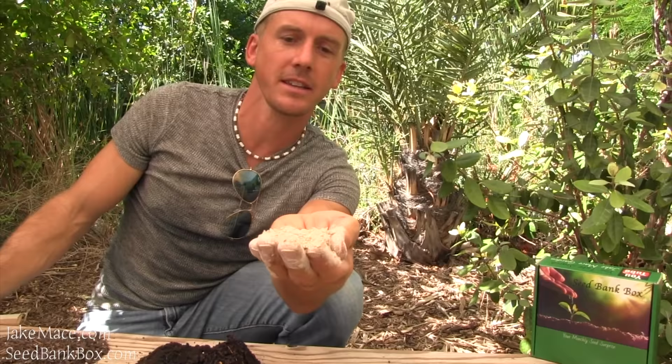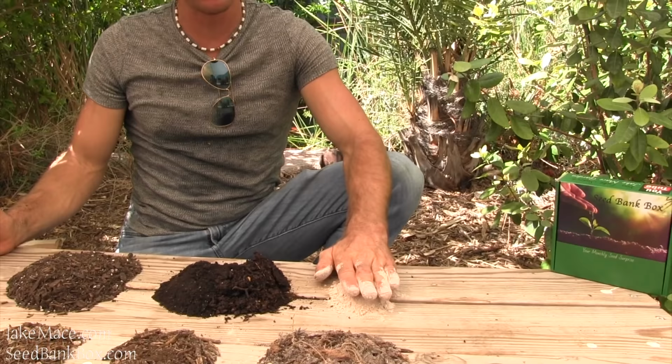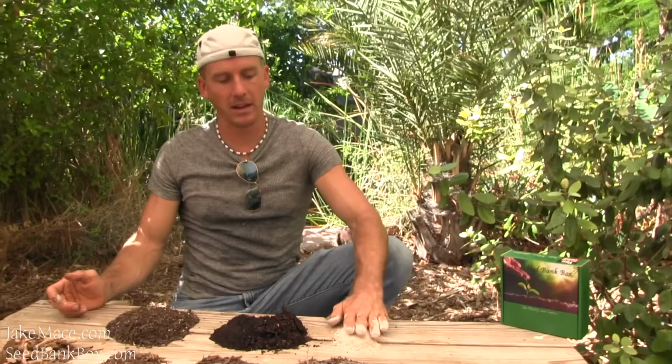Rock dust can be a different combination of different kinds of rocks that are all powdered up. And this brand is called Azomite. That's the brand name. A to Z of minerals, including trace elements. So the rock dust is crucially important because these are the minerals that the soil needs to be effective. And so all the microbes, all the bugs, they're processing and eating and breaking down this rock dust into nutrients that the tree will use to grow.